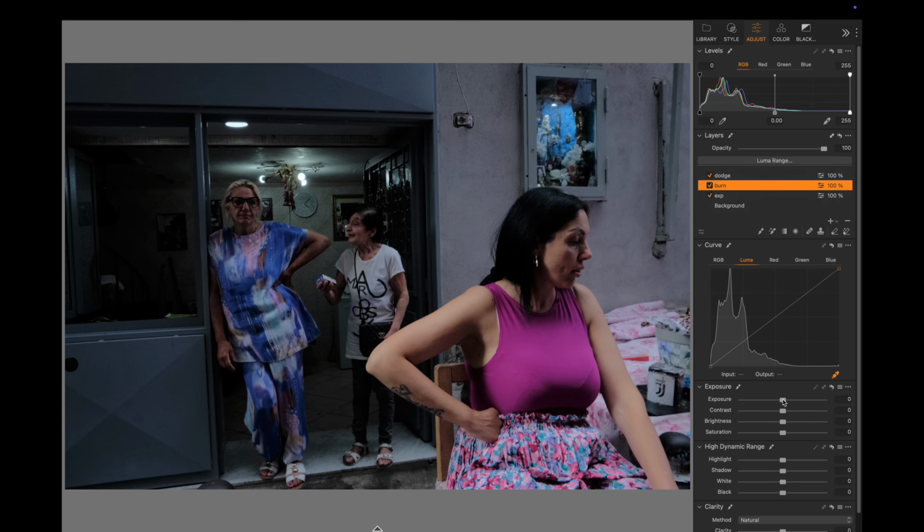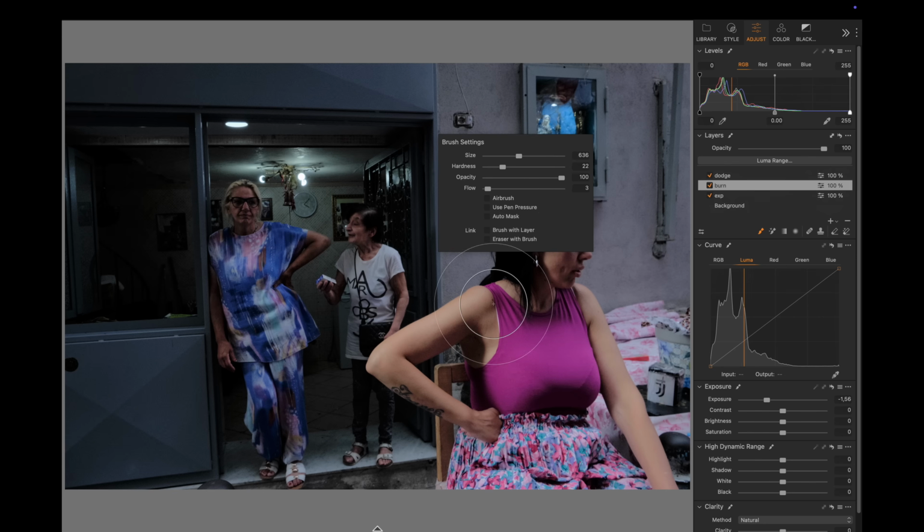The burn is going to be darker, 1.5 steps, very roughly. Then the exposure is going to be 1.5 here in dodge. So when I burn, it's basically going to be darker, and when I dodge, it's going to be brighter. Now I need to think about what I want to make darker. I don't just go like that and play. I try to have an idea of what I'm going to do.